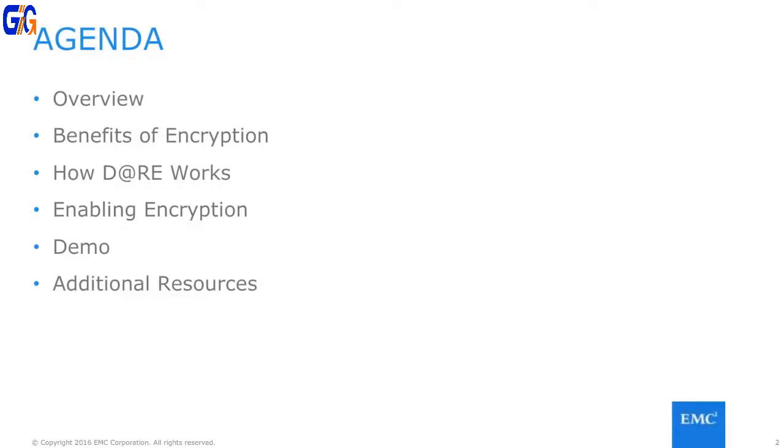Here is the agenda for this video. We will start first with an overview. Then, we will talk about the benefits of data address encryption. Afterward, we will discuss how encryption works and how you can enable encryption. Lastly, we will show a demo and will point out where to find additional resources.